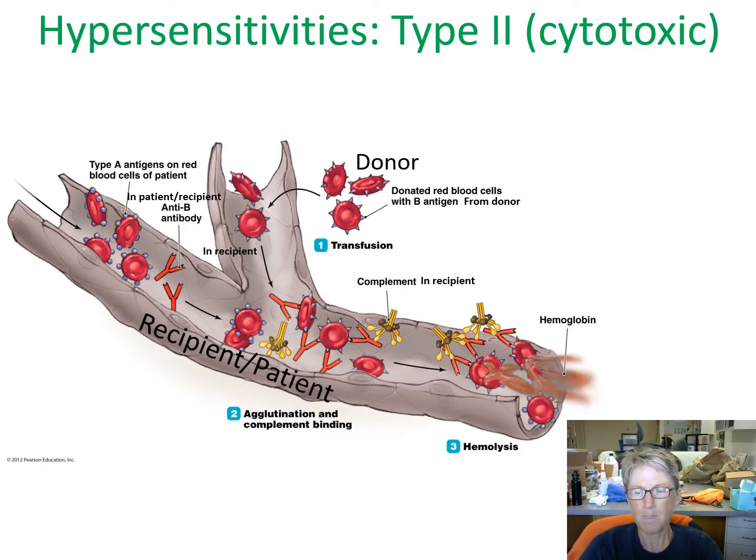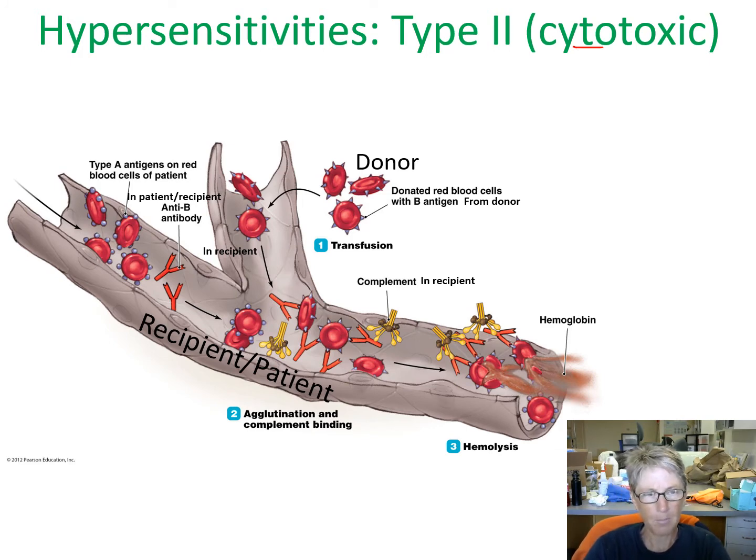Okay, when I teach this in 202, it always takes me like half an hour to explain. But you've seen this before, so hopefully you kind of understand it. So this is a type 2 hypersensitivity, which is a cytotoxic reaction, which means the cells die. Cyto is cells. So this reaction or hypersensitivity is toxic to cells. So let's take a look at our cartoon.